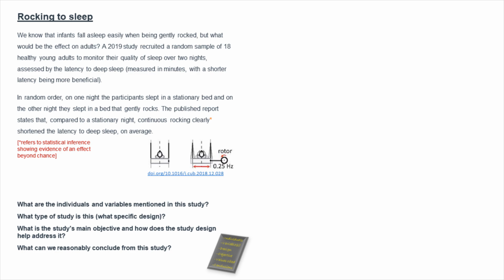What can we reasonably conclude from this study? So we are told here that a difference was noticed on average. So very importantly, on average means overall, in the aggregate. That does not necessarily imply that this was true for every individual. So that means that here, because the participants did not choose to sleep in the rocking bed, that was imposed. So therefore, the condition rocking bed is not itself associated with how the person was feeling.